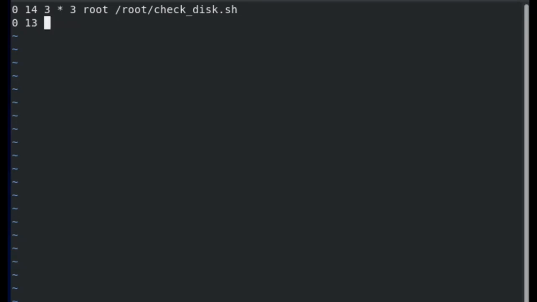Day of the month, every first Monday, 1. Month, any of the months, or all of the months. Monday would be 1, right? Sunday 0, so Monday is 1. And again, root /root/check_disk.sh.